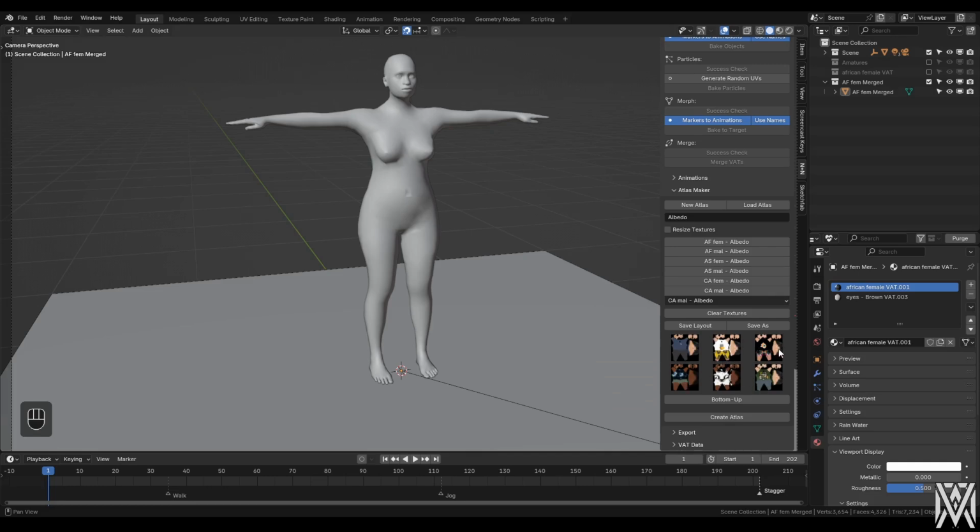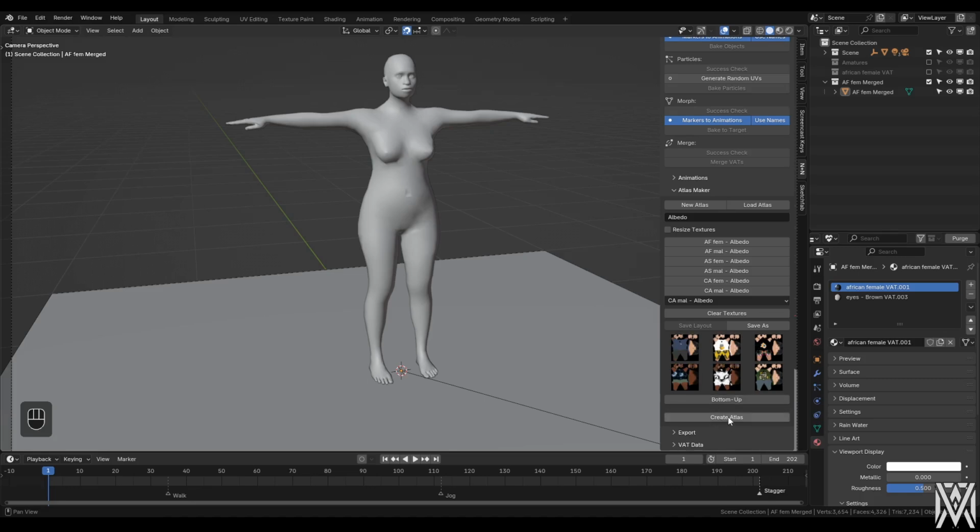These are the textures that I chose, laid out in a bottom-up arrangement. Blender will use bottom-up arrangements, while Unity and Godot all seem to use top-down arrangements, which is why I have included this option here to very quickly bake out several versions of the same atlas. You'll want one for Blender and one for all the external engines, essentially. So before I go any further, I'm going to save that layout in case I need to reload it later on. For example, if I want to create a top-down version of this atlas.